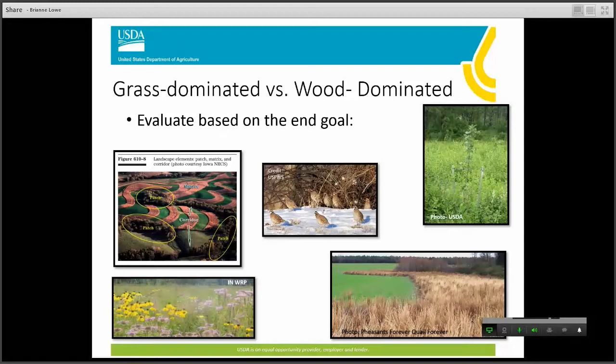If the landowner intended to plant cover such as that which is on the bottom left, such as pollinator habitat, or that on the bottom right, such as pheasant or quail habitat, then it may be more appropriate to use the grass-dominated WHEG. When it is unknown which of these habitat types the landowner is interested in, or the landowner is hoping to get some advice, it may be necessary to look at the benchmark scores in both of these habitat types and then determine maybe where the best way to proceed is from there, and then finalize the WHEG using the final end goals.